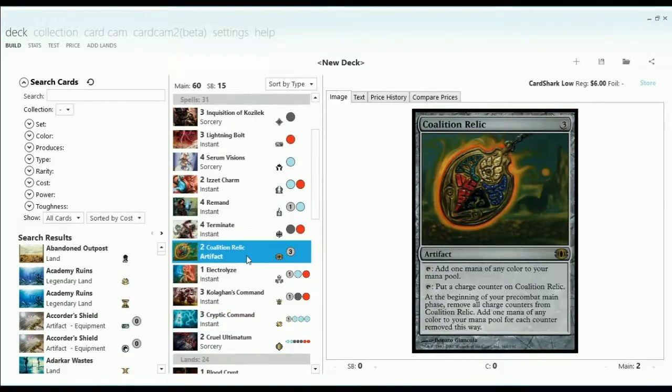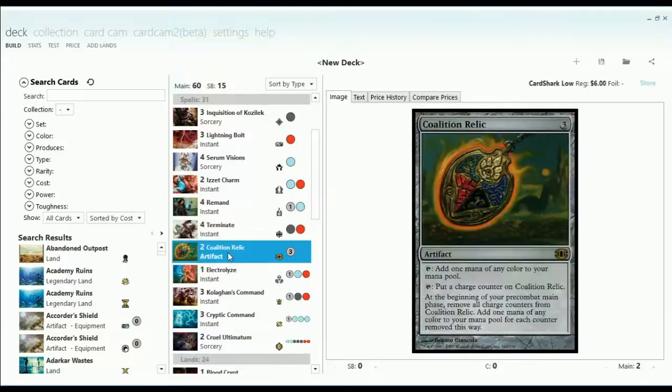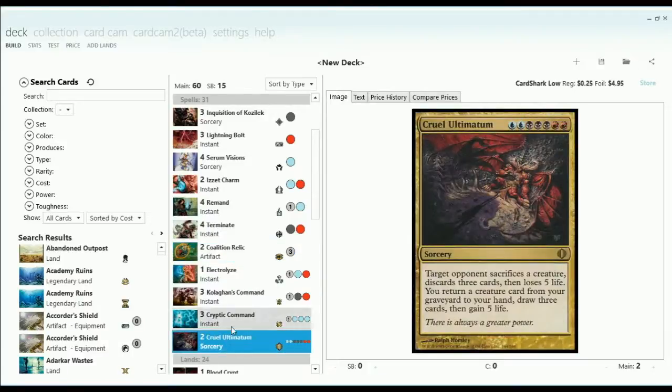Another thing you can do is enable a turn 5 Cruel Ultimatum, which is really sweet. The way you do that is you put a charge counter on it, you untap, you draw, you play your 5th land, remove the charge counter, usually for black because Cruel Ultimatum takes triple black. Tap your 5 lands, tap Coalition Relic, plus the charge counter, that's a total of 7 mana, and there's a turn 5 Cruel Ultimatum.